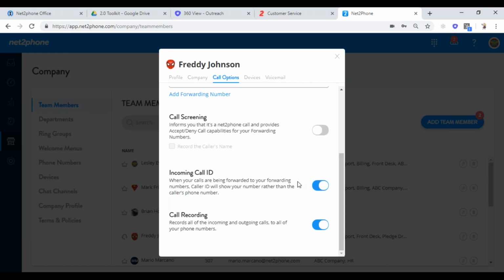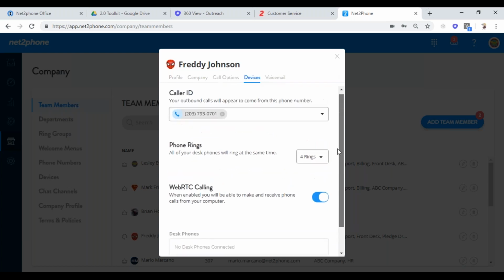The other one is call screening. If you do call screening, when you pick up the phone, you're going to see the caller ID of the person calling in come up on your cell phone. And once you pick up the phone, it will say, press 1 to accept, press 2 to reject. When you get that message, you're reminded that it's a company call. You hit 1, now you can professionally answer that phone. Hey, this is Leslie Evans from Net2phone. How may I help you? Versus just saying hi. So that's the other option a lot of our users like to do. I think this is the more preferred one. And call recording. This is where you can come in and turn on people's phones to be recorded.